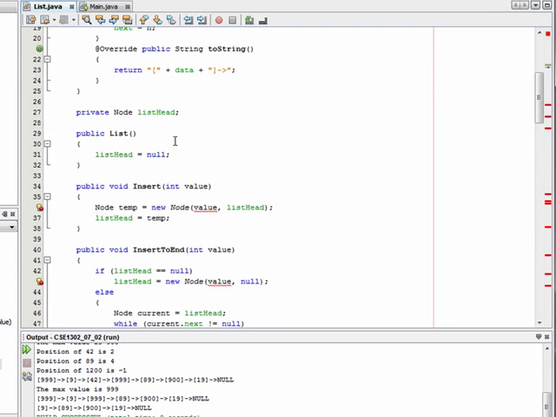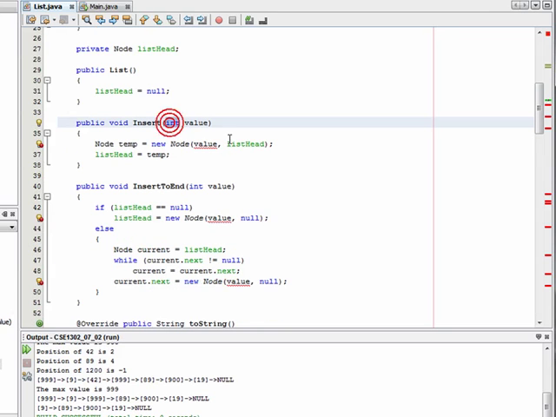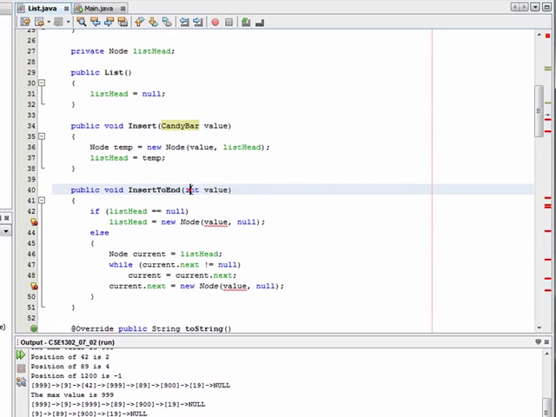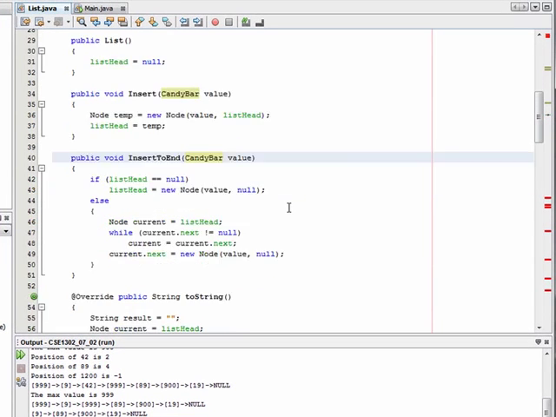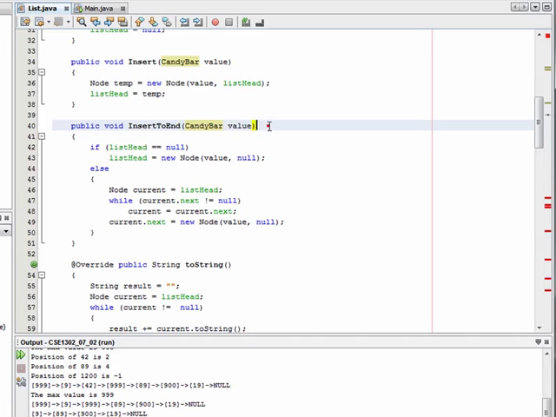Okay, now let's go through the list and see the things that we need to fix. You can see we've got a couple of different errors as we go through. The insert function isn't going to insert an integer anymore. We're going to insert a new node that holds a candy bar. So if I just replace integer with candy bar in the parameter that's coming into the insert function, it will fix the entire method and everything else remains the same. If I'm inserting to the end, I also need to take in a candy bar instead of an integer, and that'll fix up that function completely as well. So there's not a lot of work to do in fixing this. We just need to keep going through each one of these methods that is implemented inside of the list class, and anywhere we saw integer, we just need to replace that with candy bar.